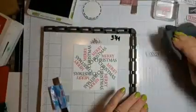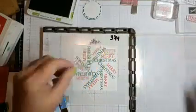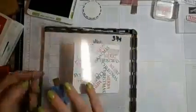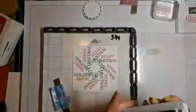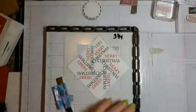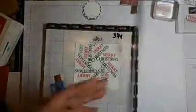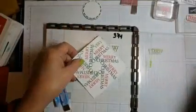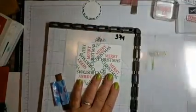Yeah, that looks like I shifted something. It doesn't look even, so I'm going to do that again. Imagine getting to that last word and messing it up. So some of them are going to go off, and that's okay, just like any background paper, you know how the words will bleed off the page.